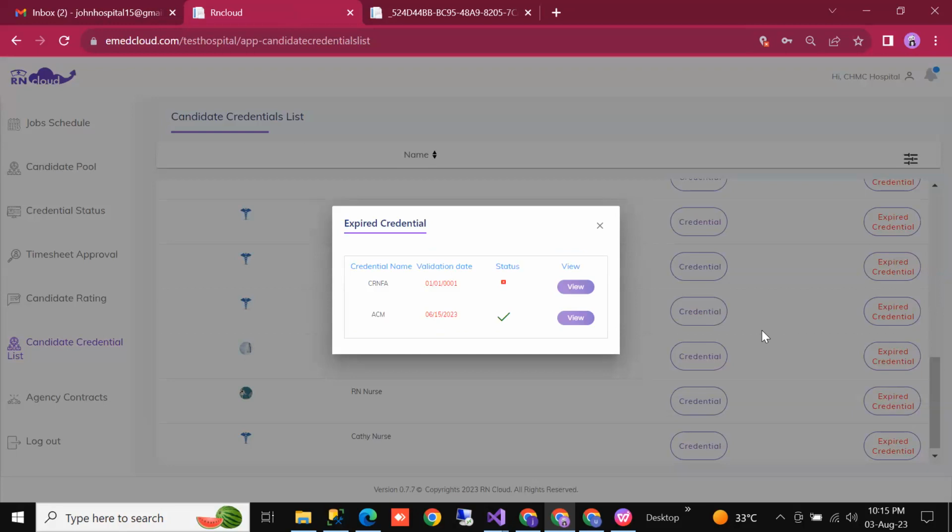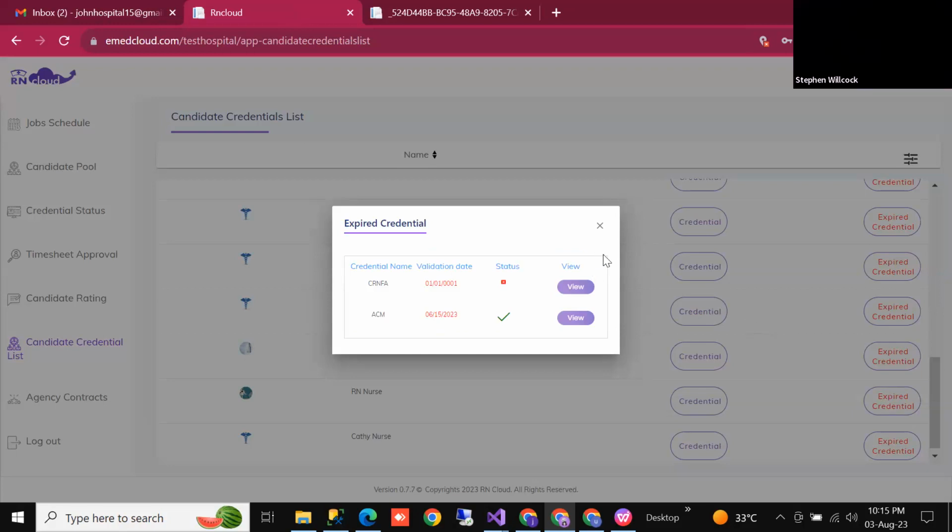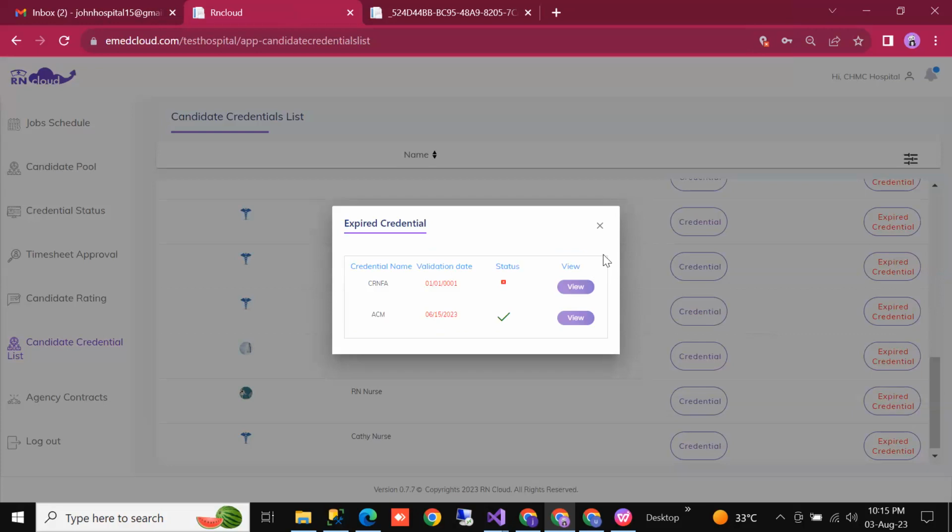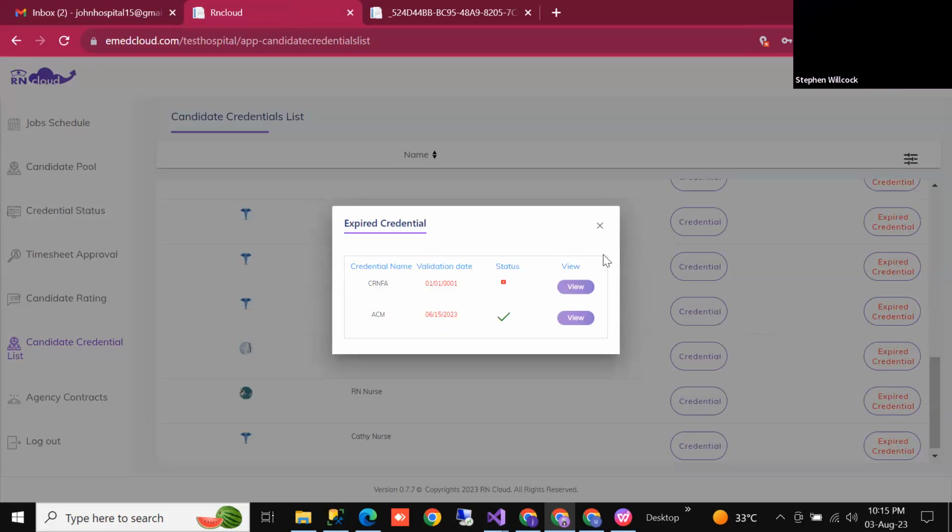Steve, does any VMS have that? No, can the hospital look at the credentials? Well, they can. For example, on the back end, once it's been loaded in, if you give them access to the hospital, yes, they have the ability to do that. But all the hospitals can see the information, though it's limited to what the agency, the VMS, has let them see.